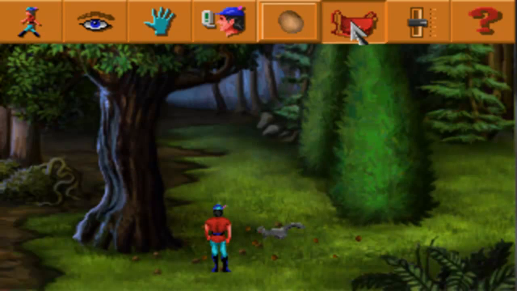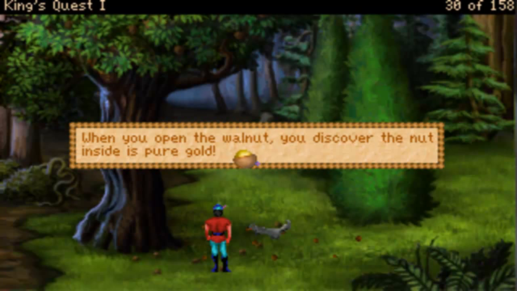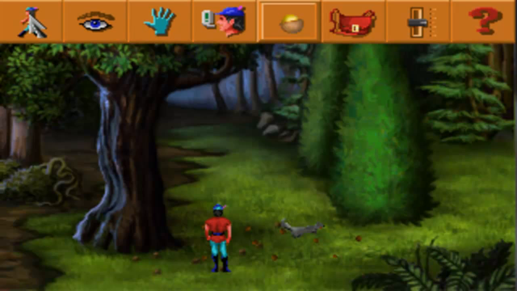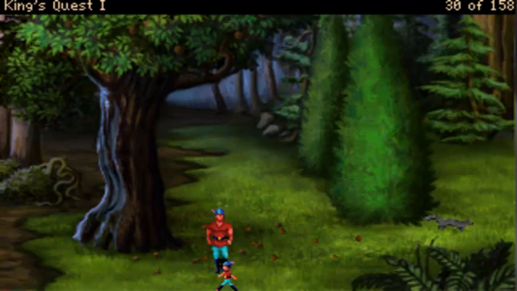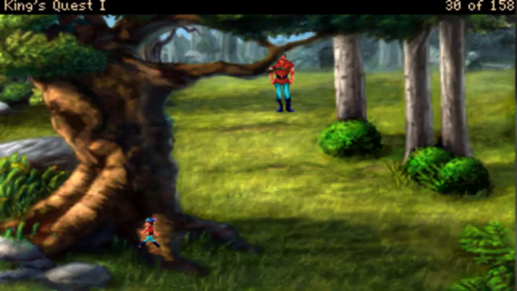Okay, now we go to our inventory again and use the nut. When you open the walnut, you discover the nut inside is pure gold. Nothing happens. That's really all we do with it. Now let's go back down here. Oh, we've already been here. No, wait, I feel like that's wrong.